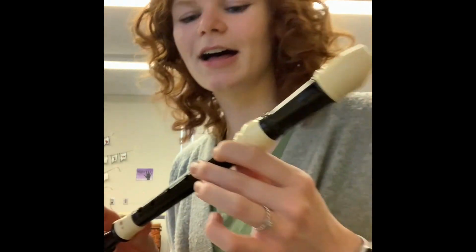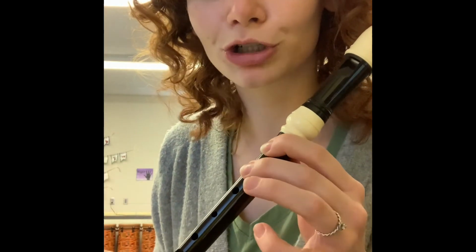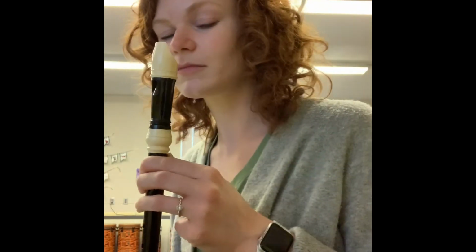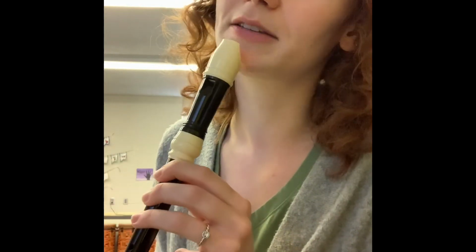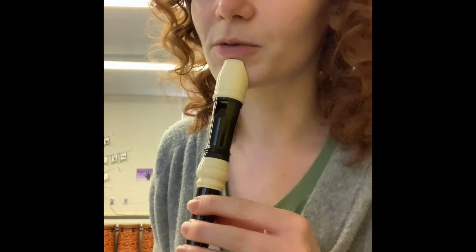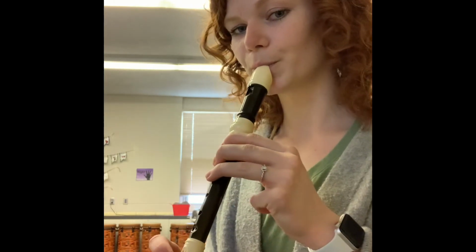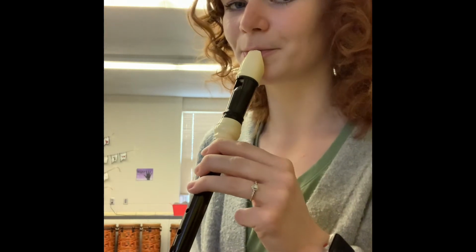Awesome. Now that we've learned A and B, we've got one more note to learn today. This is G. We're now using three fingers, so we laid that ring finger down. G sounds a little bit like this. Please, while I'm playing, leave your recorders on your chin so that we're not tempted to play it with the air coming from our mouths. This is G. Repeat after me.